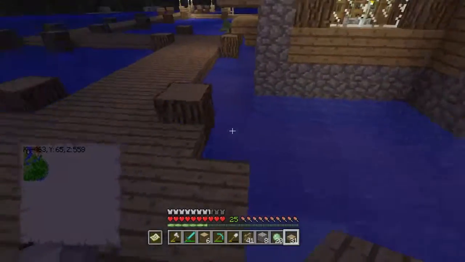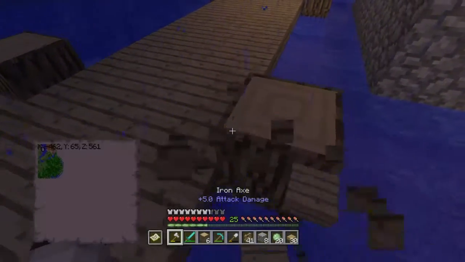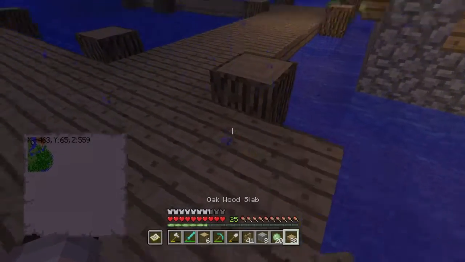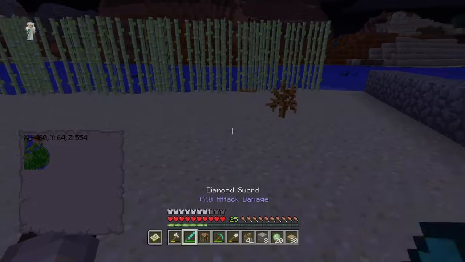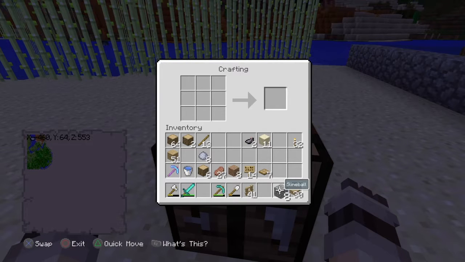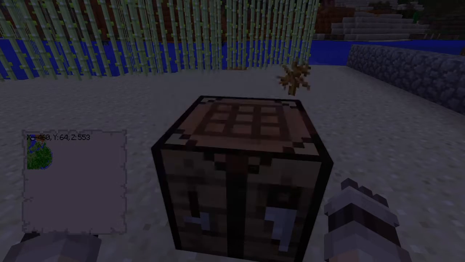Now, whenever you do these anchors, you can make them look more natural by adding slabs and steps. So, did I bring my crafting table? I did, yes. So we've got our crafting table. I'm almost out of cobblestone, so we'll just have to see. Dang it. I'm going to have to go get more cobblestone, but we can start.